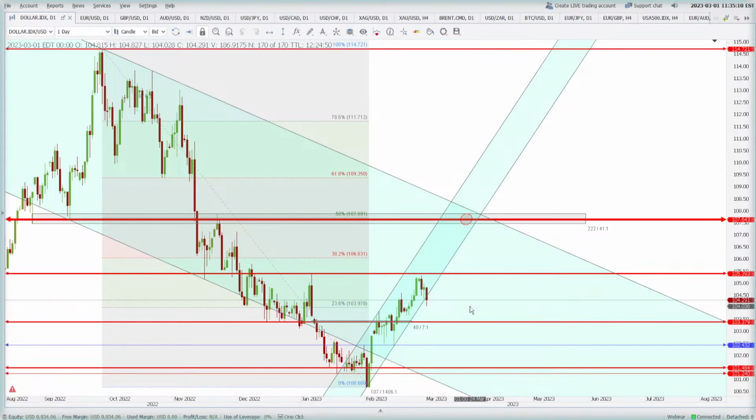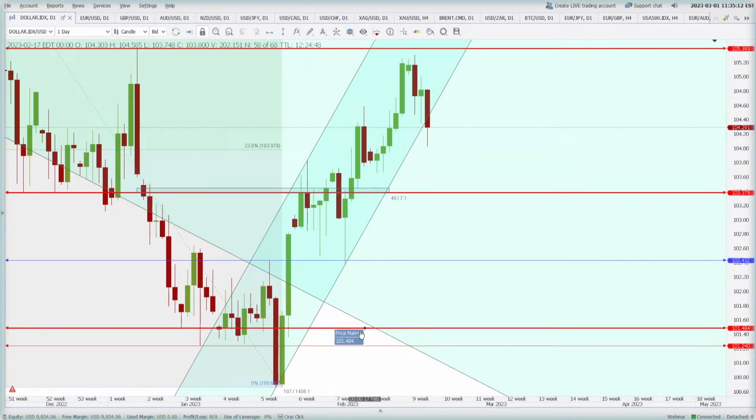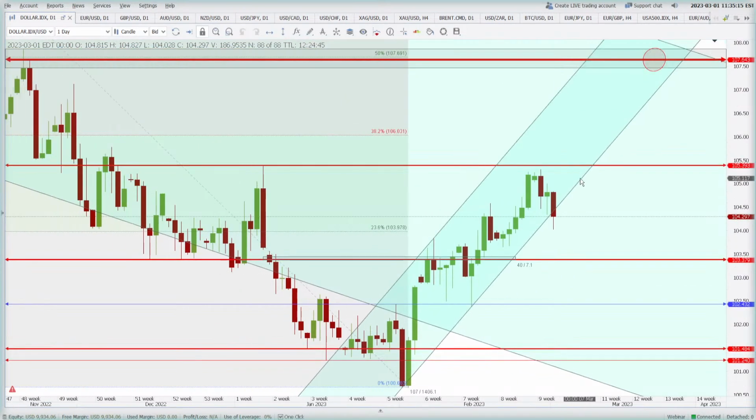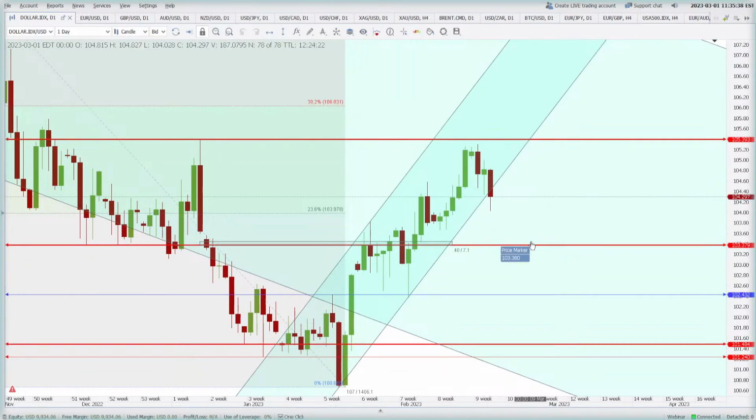First things first, on the dollar index, we had created a channel here. We were expecting the price to hit 105.39, then find some resistance, and later on we wanted it to push beyond 105.39 to 107.64. This has not happened yet. It is falling, but it has not breached below the recent low that it had made before this high was made. So the price is still in an uptrend. You can expect an uptrend anytime soon.